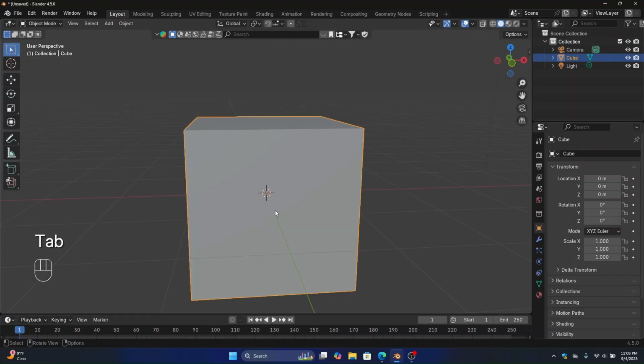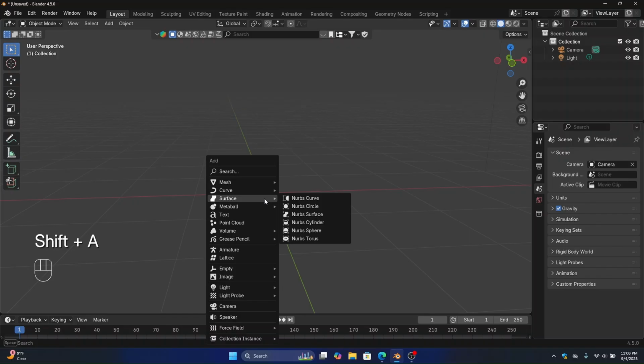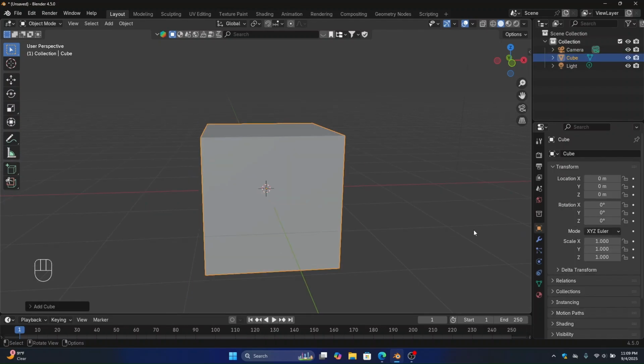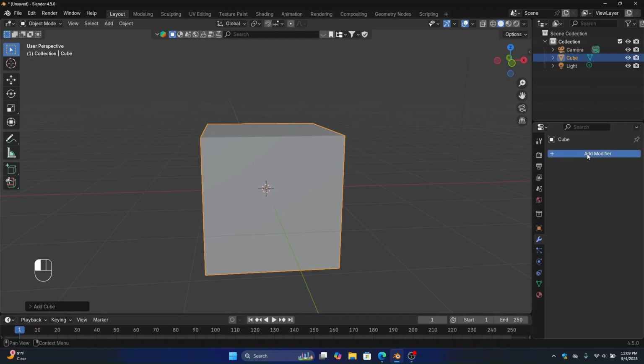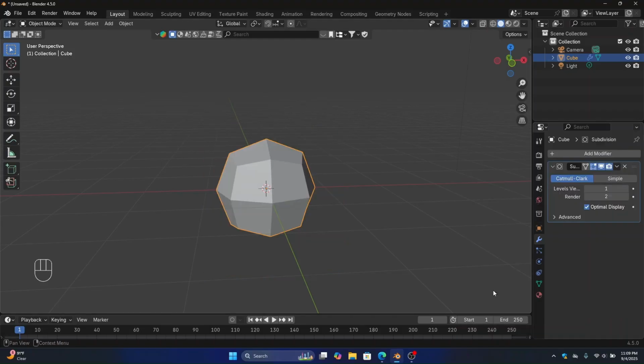Let me just delete this cube and add another object like a default cube. How will we add it? By pressing Shift A on your keyboard, then this toolbar will pop up and you just have to select cube. Then I go to the modifier panel, add modifier, go to generate, and then add the subdivision surface modifier.